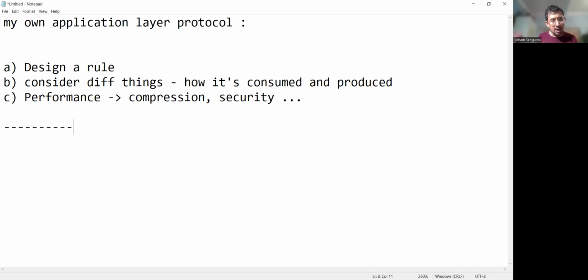So I am going to design a system. This is the transmitter and this is the receiver. The transmitter initiates the connection and the receiver receives it. Now what happens? Let's say you and I are communicating. I simply tell you, hey, what's the time now?